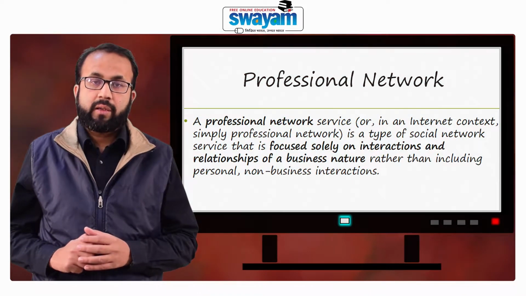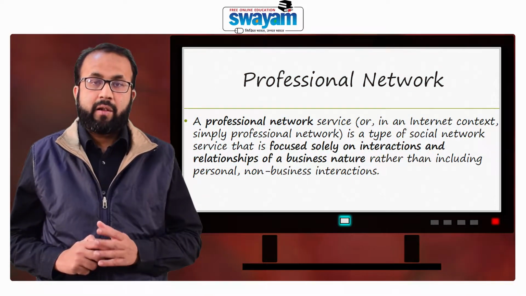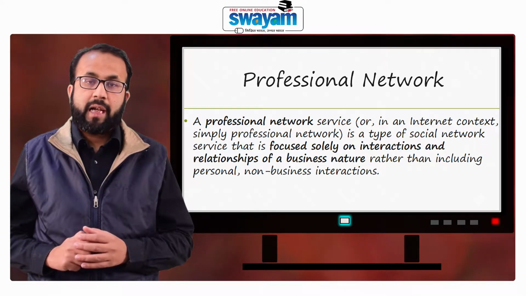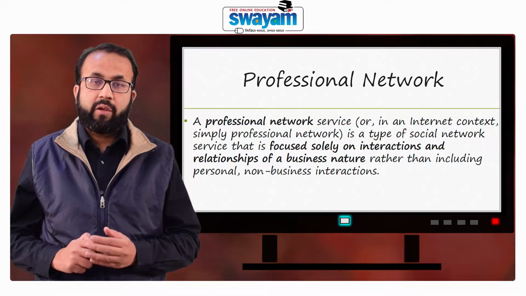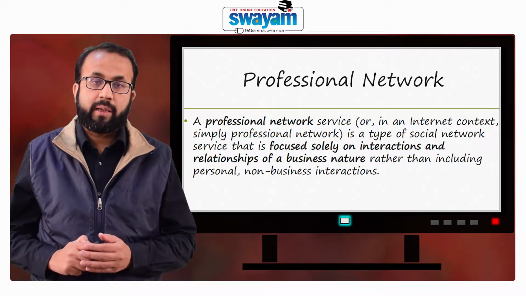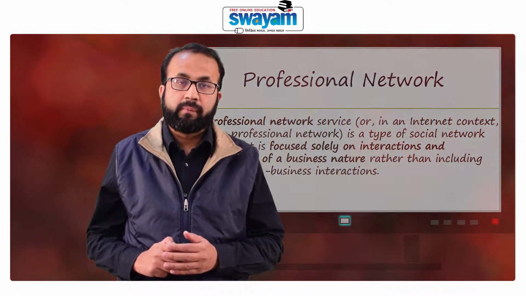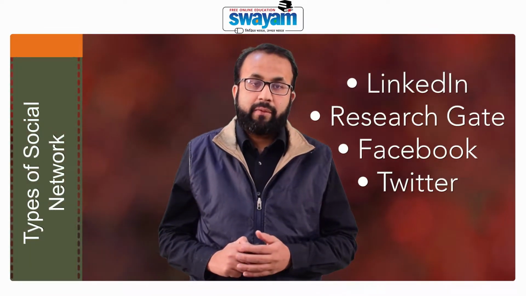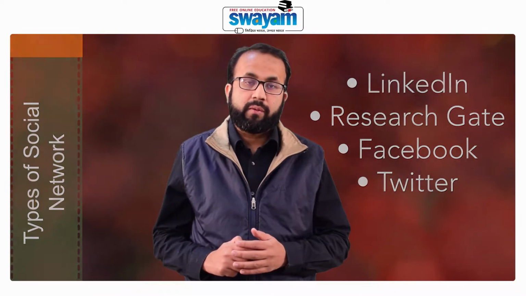A professional network service, or in an internet context simply a professional network, is a type of social network service that is focused solely on interactions and relationships of a business nature rather than including personal or non-business interaction. The social networking tools that we use today in our day-to-day lives include LinkedIn, ResearchGate, Facebook and Twitter. LinkedIn and ResearchGate are two types of professional networking tools, while Facebook and Twitter are of the type that we use for personal networking. Now, we start with these tools.